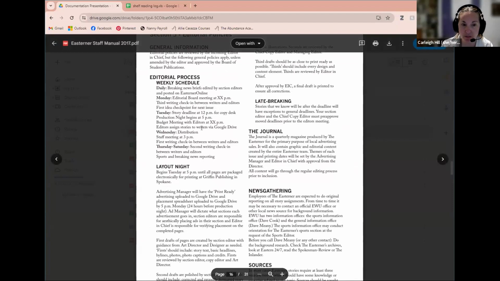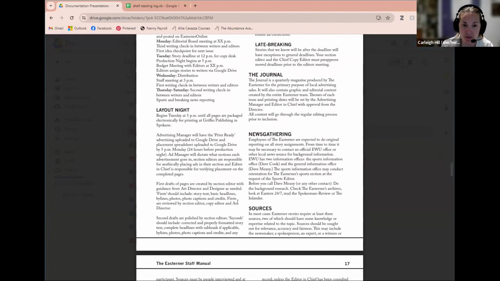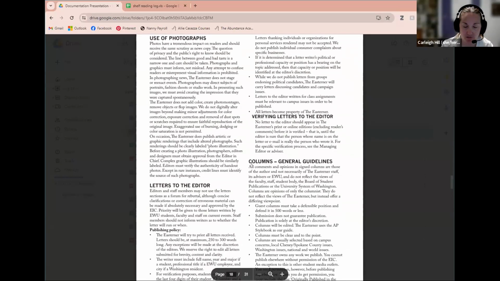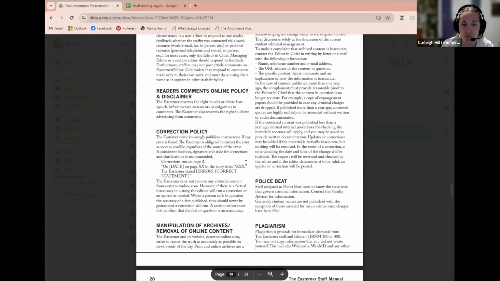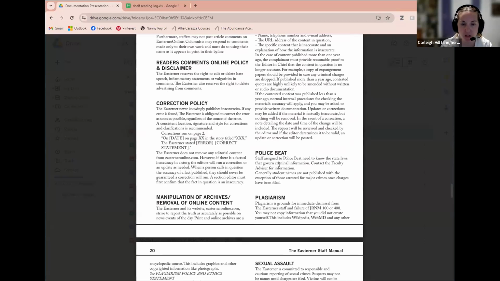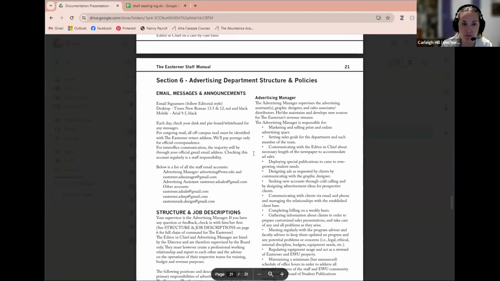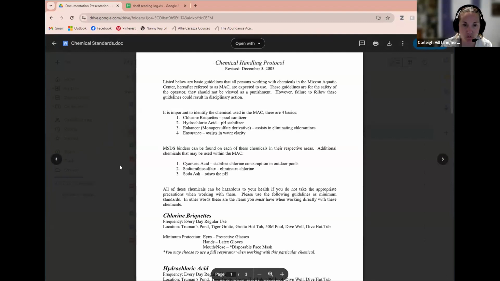So here we have a very general layout of the editorial process, how to do news gathering. This really covered a lot. And by keeping it online, the students were able to do searches and just be like, oh wait, where's police beat? And go right to it and find out what it was that they needed to know. So yeah, I don't love the giant blocks of text in that one.